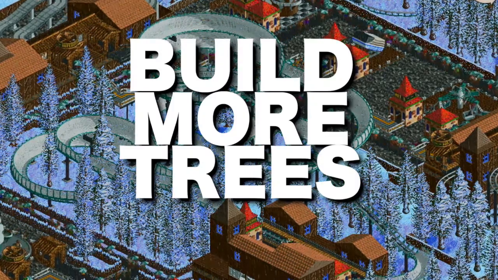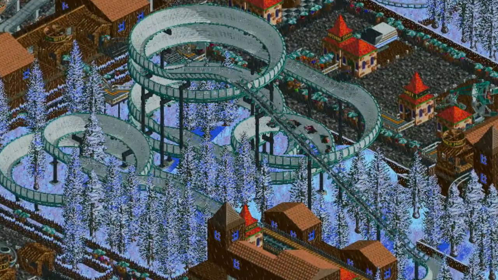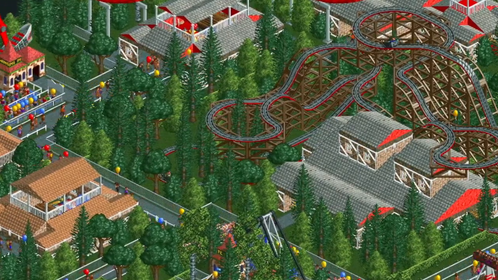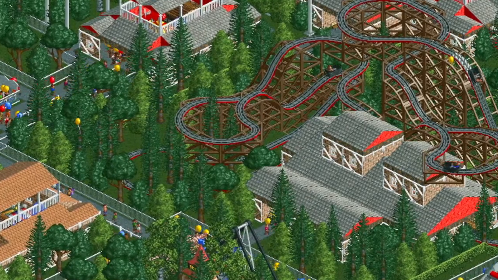Number 1, building more trees. One of the easiest ways to improve your park's appearance is just by spamming trees everywhere. And when I say everywhere, I mean everywhere. Whether you're in a jungle or a forest-themed scenario, adding a ton of trees just looks more natural in the context of the game. And a quick tip from Reddit user Spoculon, he said that using an odd number of tree types when planting makes your forest look more natural. I don't know why this works, but it does.